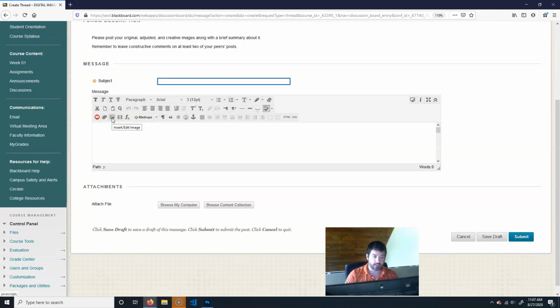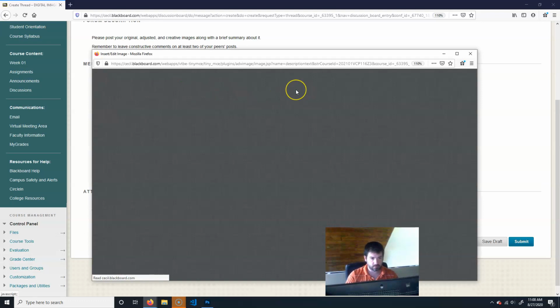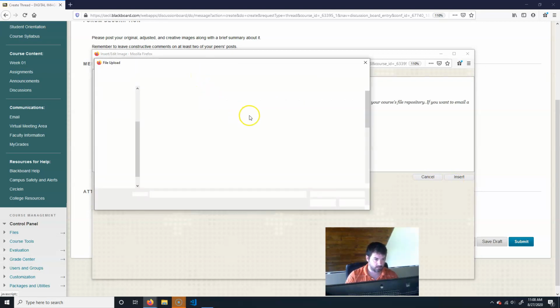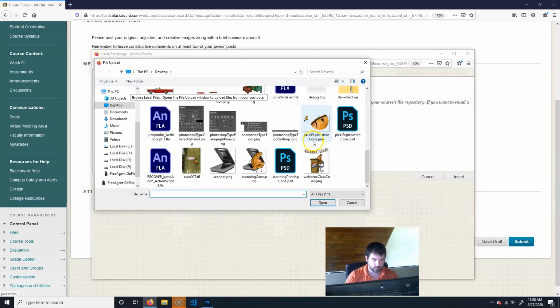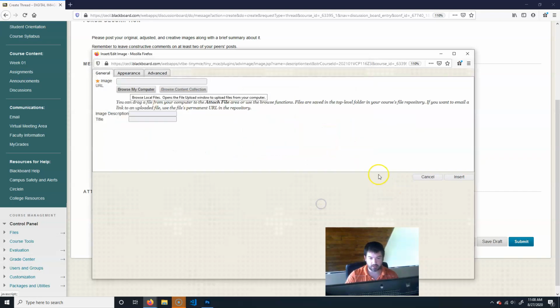You're just going to click on this to insert an image, find the image, browse my computer. Make sure it's the JPEG version, the JPEG, not the PSD, because it won't show up.